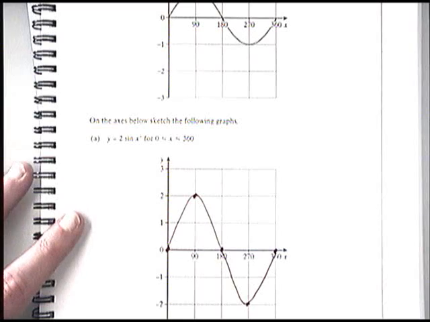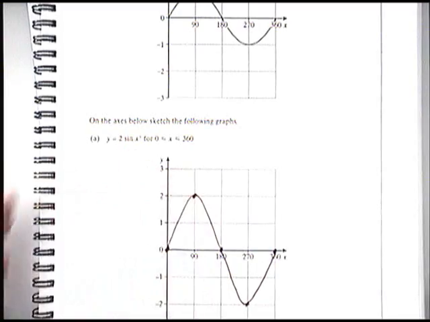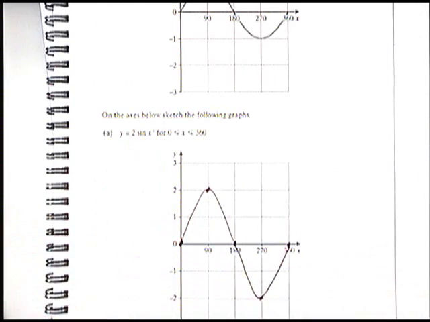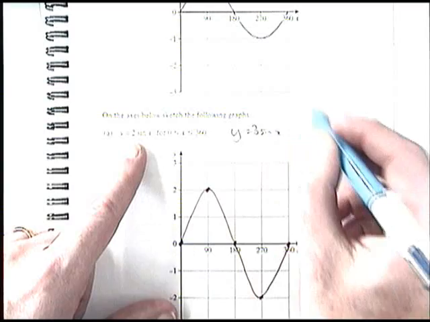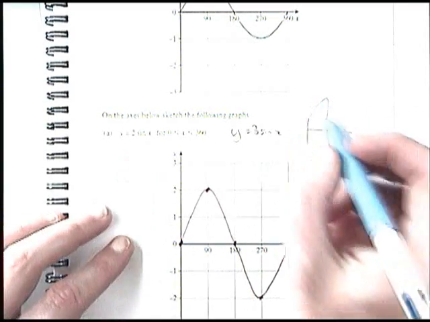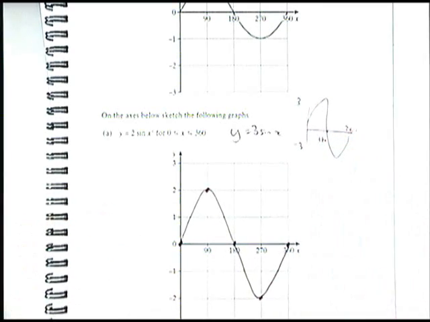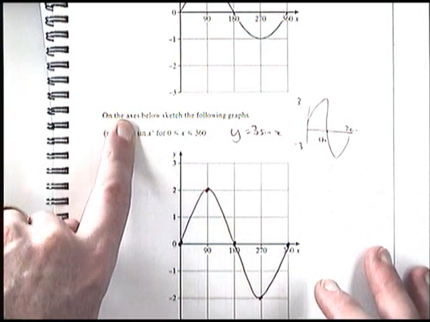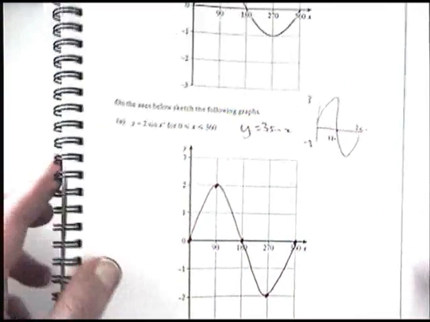Now I worked it out point by point. But if you ever just have a 2, or any number, multiplied by the function you've got as your original graph, that just multiplies all the height by 2, measured from the x-axis. So for example, if I'd had y equals 3 sine x, that would have just been 3 times as high. It would have been peaking at 3 and at minus 3. That would still have been 180 and 360. So if you just multiply the whole old graph by a number, you just stretch it vertically, measured from the x-axis.